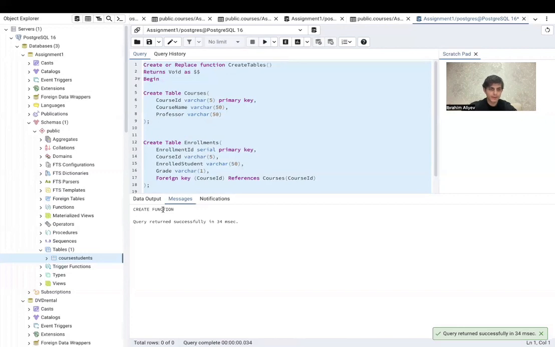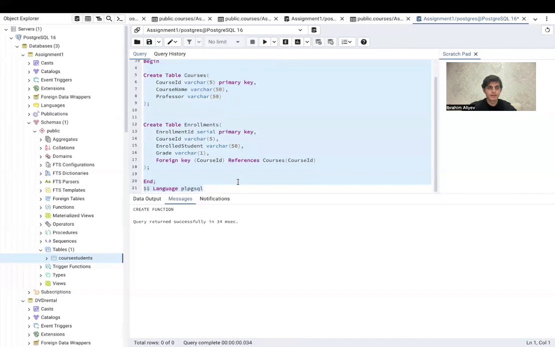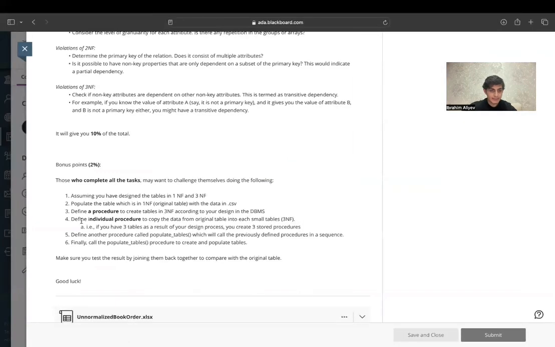And as you can see, it created the function. It returned successfully. And now what it asks is to define individual procedure to copy the data from original table into each small tables. So if you have 3 tables, we'll have 3 procedures. In my case, I have 2 tables, so I'll have 2 procedures.